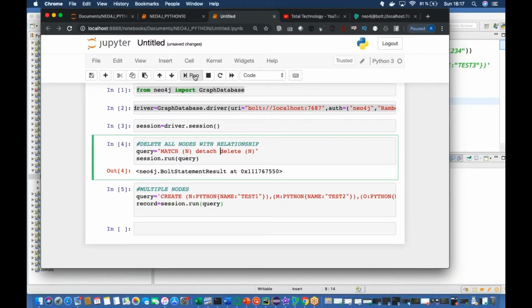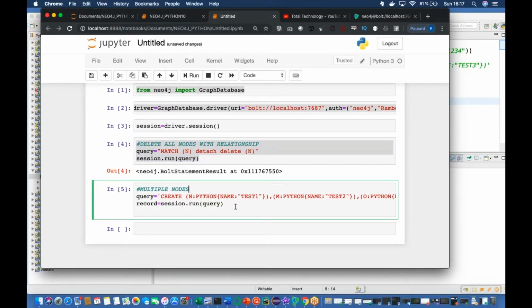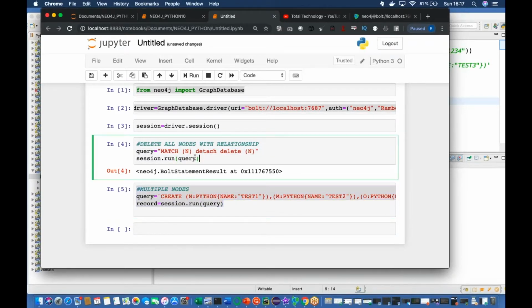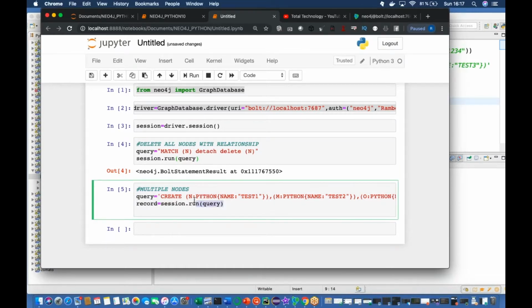I was thinking that I was doing something wrong, but I forgot something. Okay, guys, in a match clause you can return something, but if you create something, it is not going to return anything. Let's say you have something, I'm not sure this is going to return anything or not, but again, I'm just doing it. Let me run this first. Okay, it's running. Now it will return one thing.